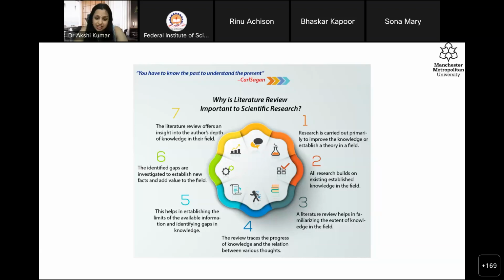Okay, this is the work that has been done. These are the data sets that are available. This is what other people have done. Whatever discussion I'm doing here is the generic literature review, which is part of any research journey. So what is the importance? You need to understand and know the existing work and the past to understand the present, right?